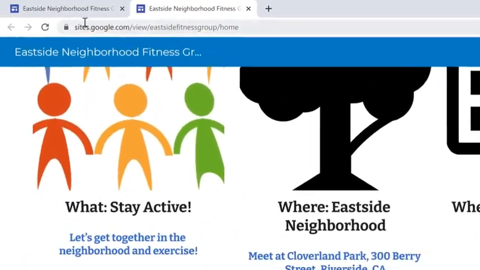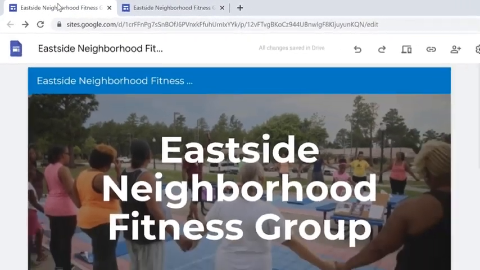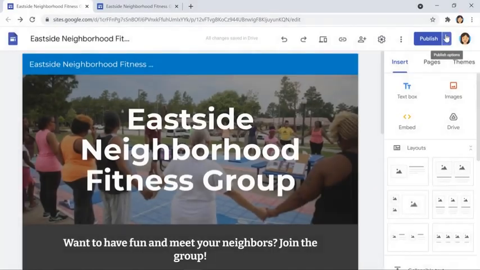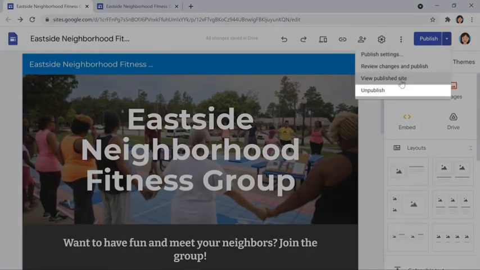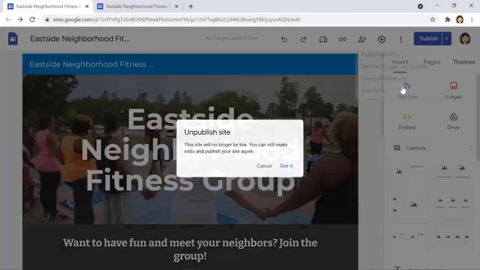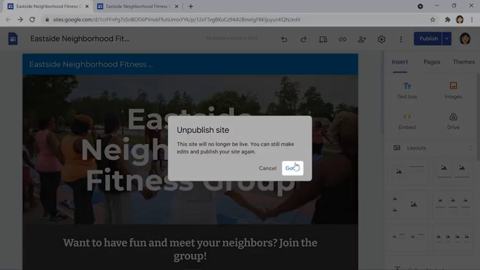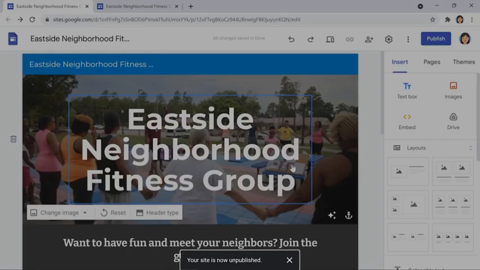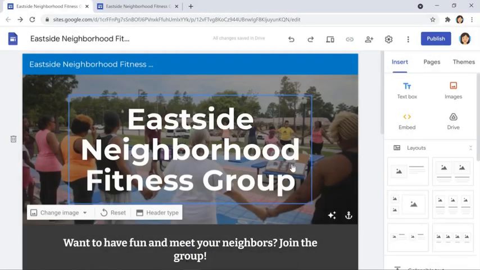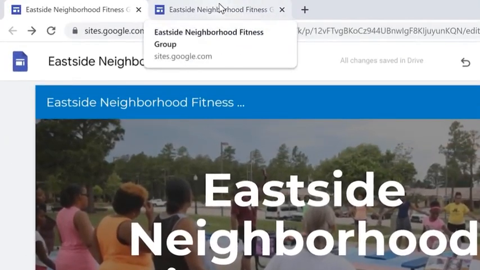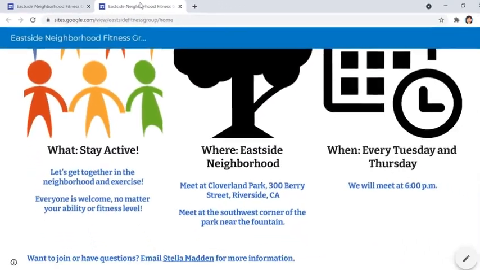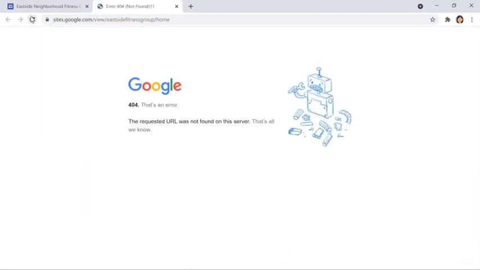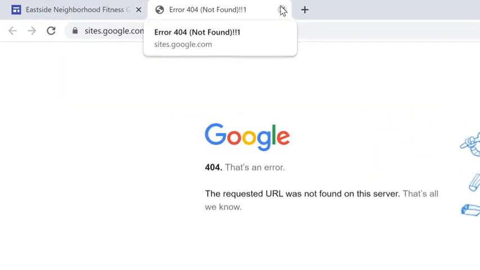Finally, if you need to take down your site for any reason, unpublish it. This removes your website from the internet so no one can view it. You can always publish it again later.